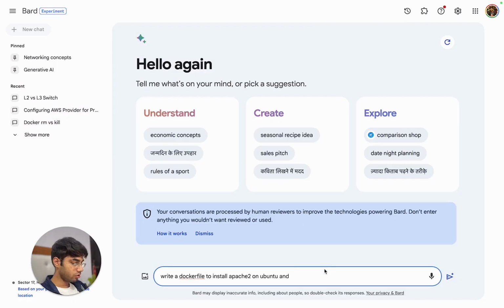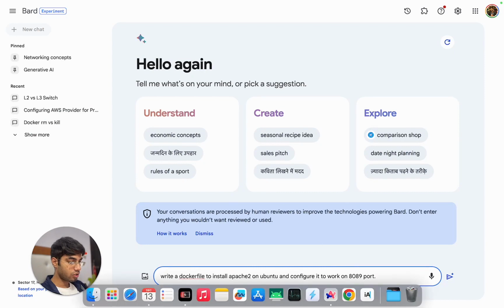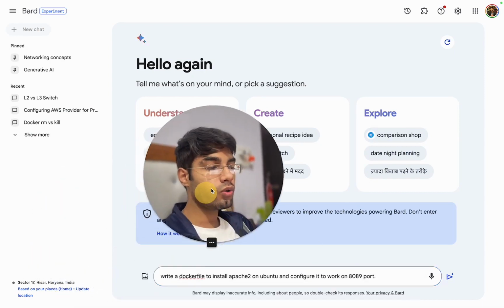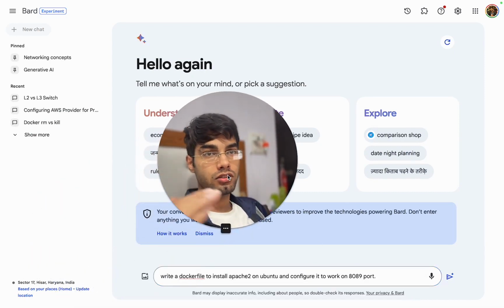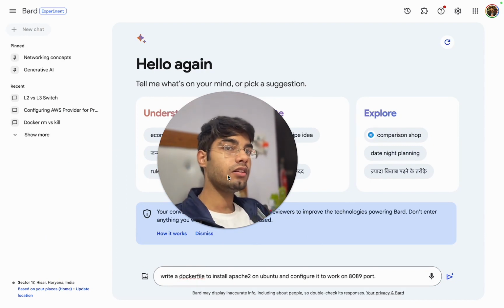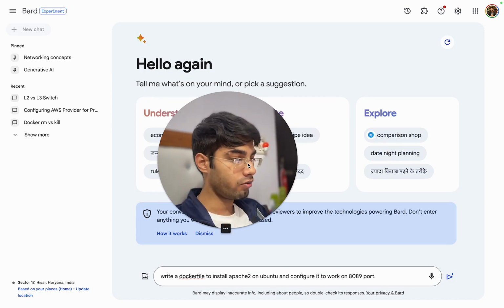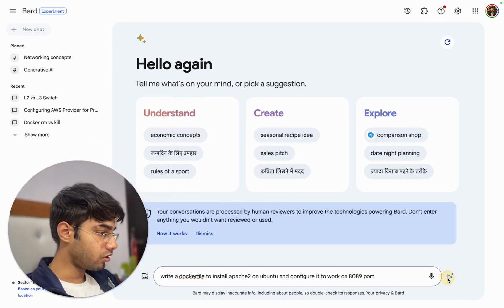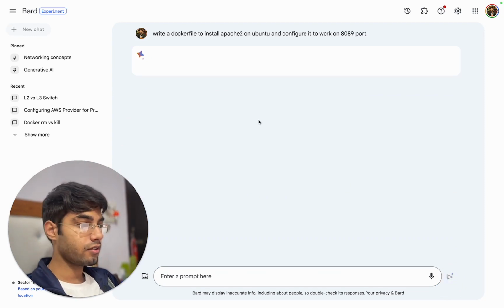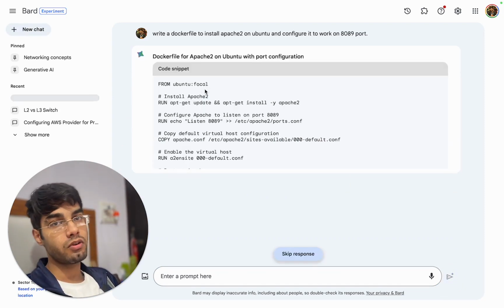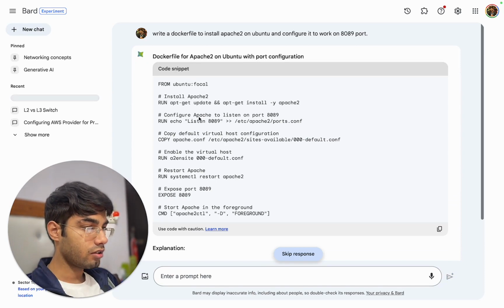Why I'm doing this is because I just want to know a basic syntax. I'll refine the output of this later, but as an entry point I want to see how we write it. I want to see the syntax because this is my very first time writing it manually.